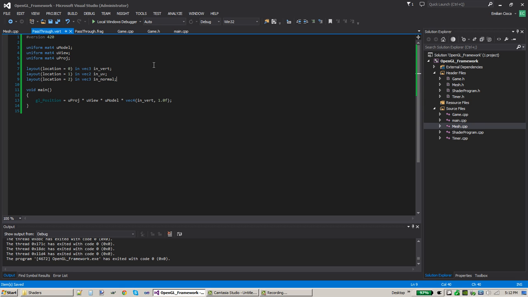And the last thing I want to play around with is sending data through the pipeline from the vertex shader to the fragment shader. We saw how that happens in class, so let's take a look at an example in code. If I want to send something through, my vertex shader is going to need to specify an out variable. I'm going to send a normal. I'm going to take my normal variable I just made and I'm going to set it equal to in normal. So that's one half of the job done.